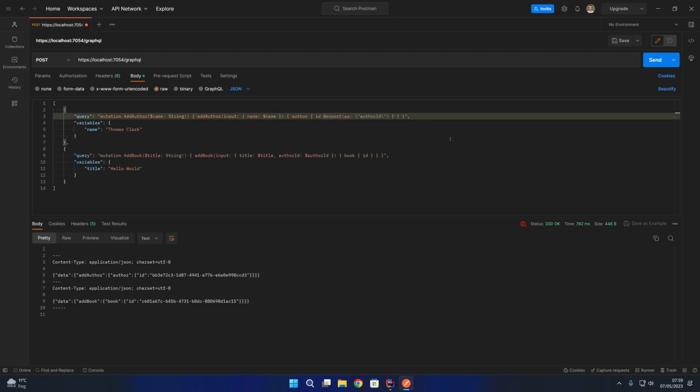So this video essentially has shown you how you can add the export directive straightforwardly in the program startup in the call to add GraphQL server, adding in the export directive type. And I've then shown you how you can combine two distinct requests, one to add author, retrieving the ID, and then one to add book using the author ID that was retrieved from the first request. We've combined those two individual requests into a single network request, and we've assigned the author ID to the exported global variable called author ID, and we've then subsequently used that author ID as an input for a subsequent GraphQL request, in our case to add a book using the exported author ID as the input for the book's author ID.